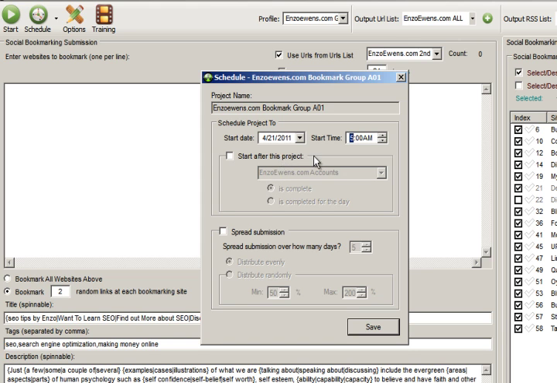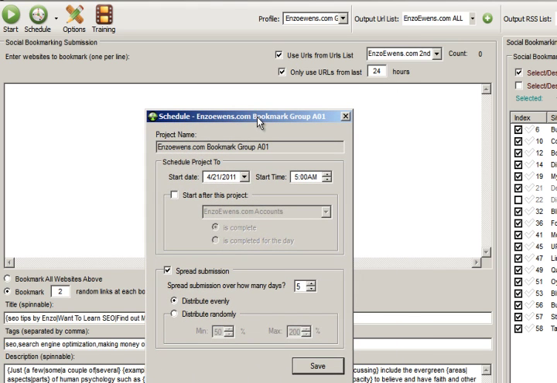Now, start this project after. Okay, it will start at 5 a.m. Spread submission. This is another important thing, because remember, for the social Nuke, it will be drip fed automatically for a certain number of days.